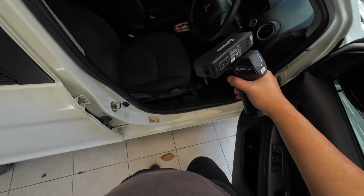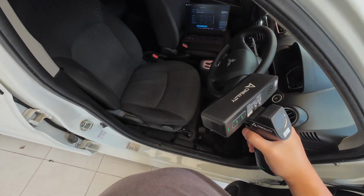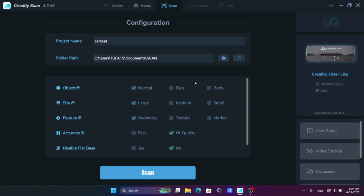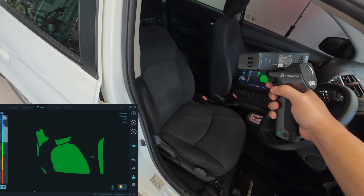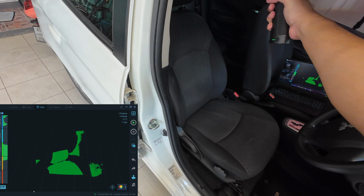When I scan in large mode, you need space. I mean, you have to back off far enough. Normal, large mode, geometry. Okay, let's click on scan. You need a distance to back off. This will be a good distance for scanning the car seat.